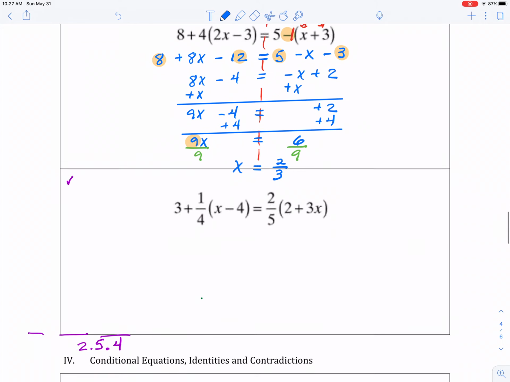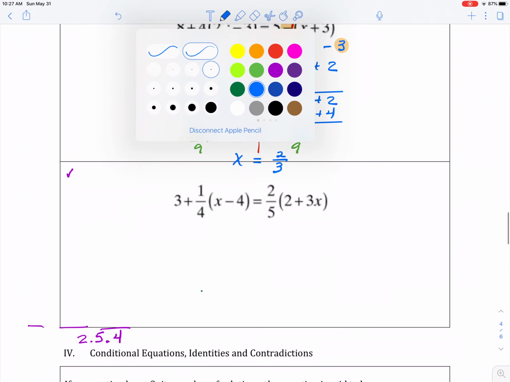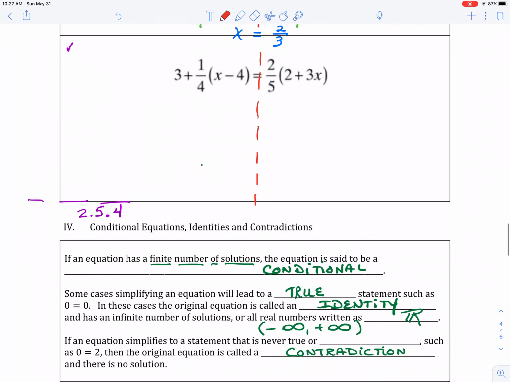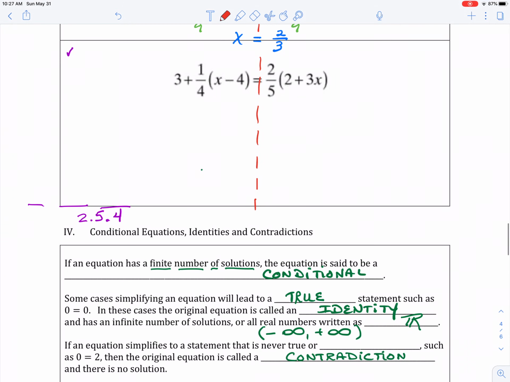So I did want to work this one that's got fractions in it quickly for you. And again, I don't know which way is the best way to do this. There are a couple of ways to proceed. I'll try this. I'm just going to distribute first. And then we can talk about clearing fractions. So 1/4 times x and 1/4 times 4.